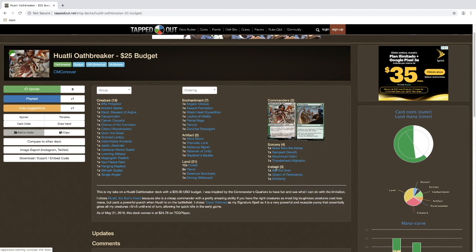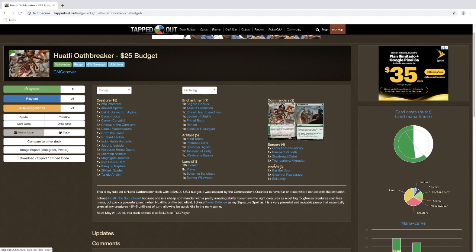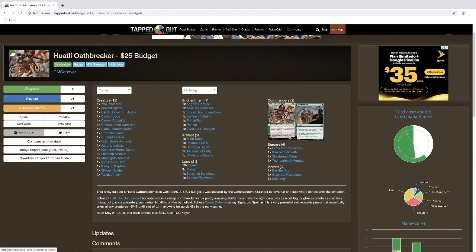Finally, 3 instants. Bar the Door, 2 and a white. Creatures you control get +0/+4 until end of turn, which is just a game winner almost for us at certain times. Gleam of Resistance, 4 and a white. Creatures you control get +1/+2 until end of turn. Untap those creatures. Or basic land cycling for 1 and a white.